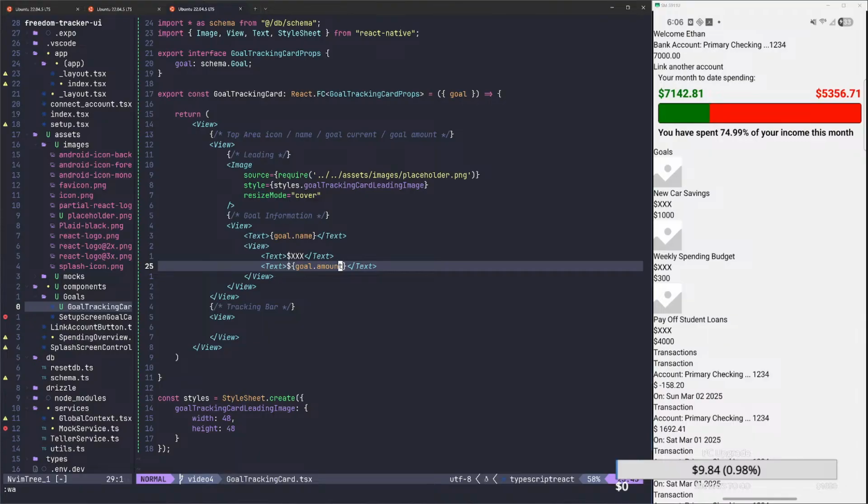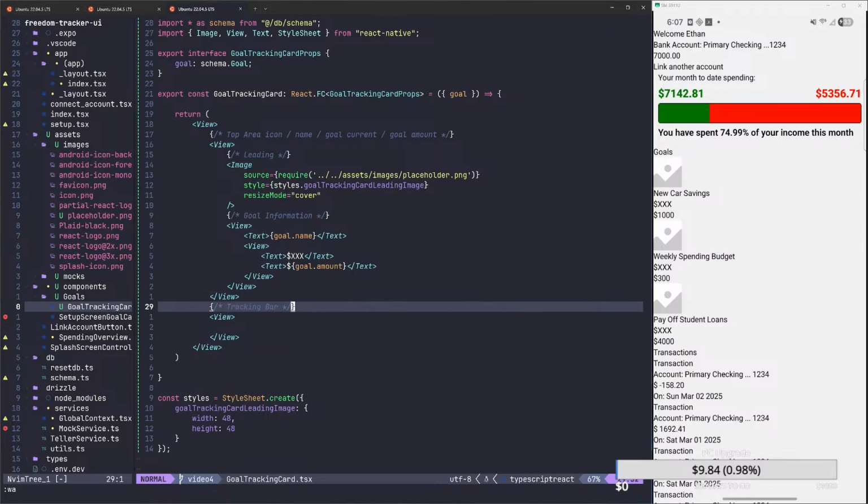So we would also want to do a little extra logic and filter the goals before we actually do this. I don't know if we can just return null or something, but we need to work on that logic. Or if we just map them, whatever. And then we'd have the tracking bar, which is going to have different colors based on if you are trying to save or trying to do whatever, right?